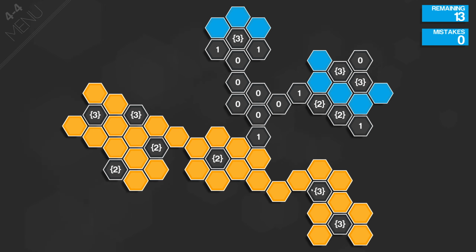This 3 with a 5 must have the one in the center. Equally, the 3 below it with a 5 must have one in the center. That means that this 3 can either have that tile or this tile, but never that tile. The 0 solves that for itself, and then we get the same story there.